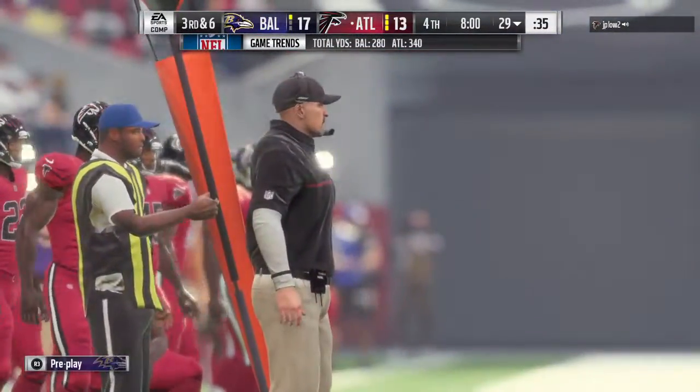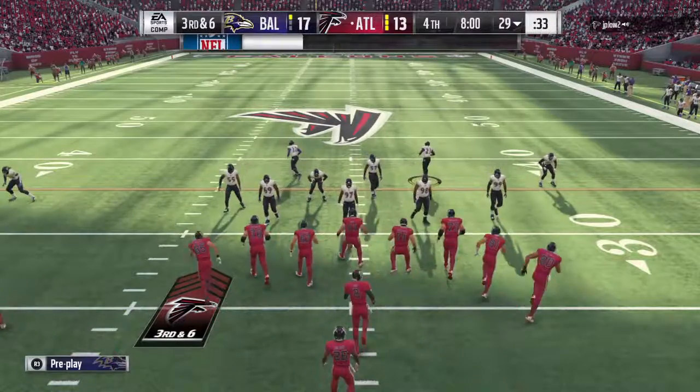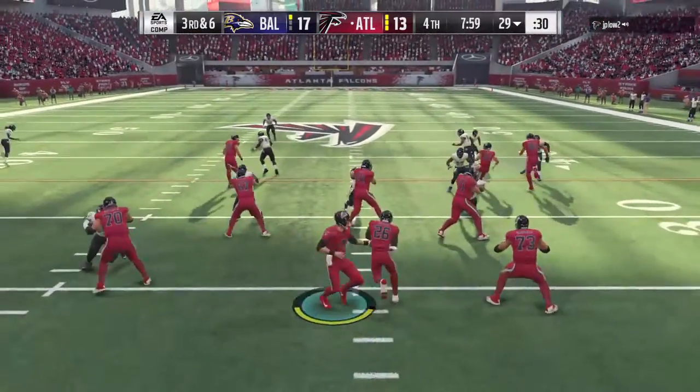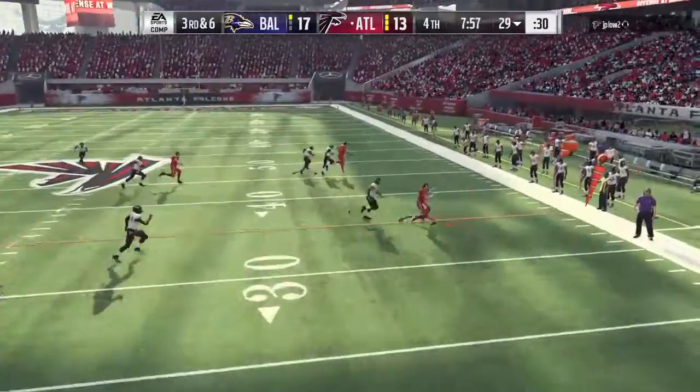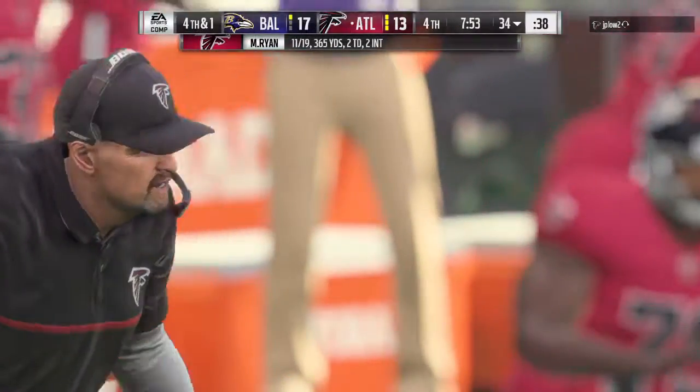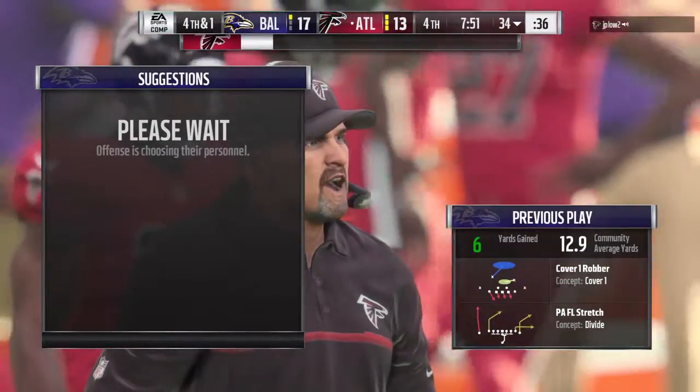The Falcons on 3rd down. They're struggling. 0 for 6 thus far. This will be 3rd and 6. Off the play fake. Here's Ryan. And finding the tight end Hooper. The completion good for only 6, and that'll bring up 4th.